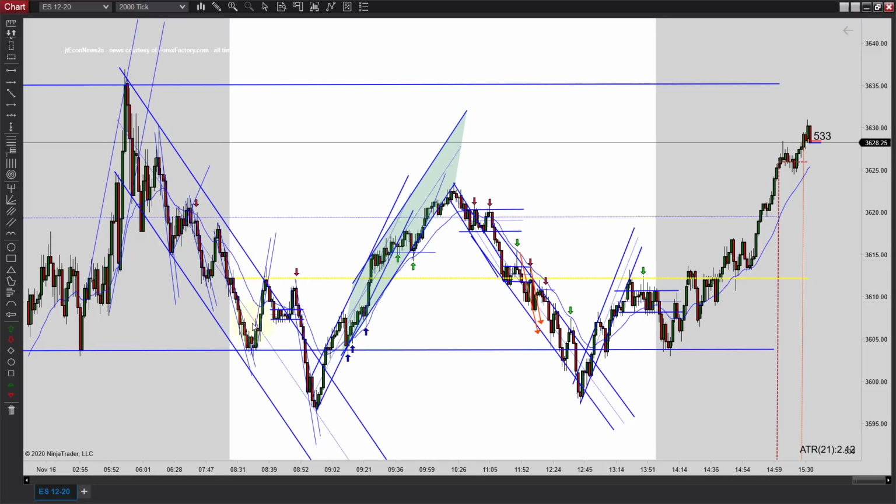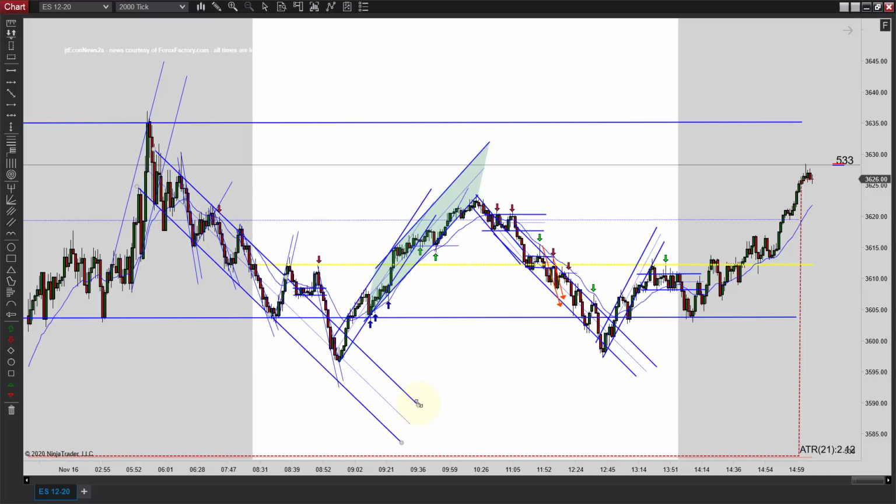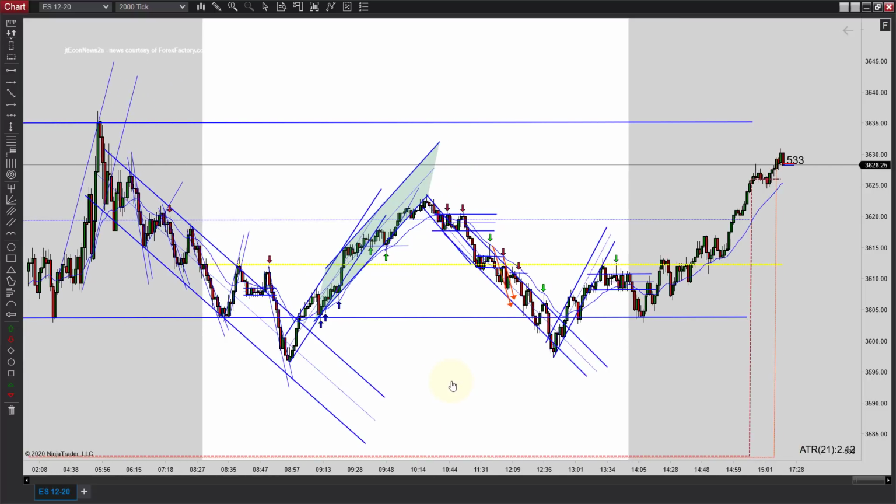This one was a little hard to find here because we didn't really get back up to it consistently. I looked at this a couple of different ways. Maybe it was a spiking channel like so as well. So that's very, very possible. And that does look a lot better. So I looked at it like that this morning, but right in here, it just didn't really look like that in the end. It looks like maybe it was a spiking channel. So play with your lines until you get them right.